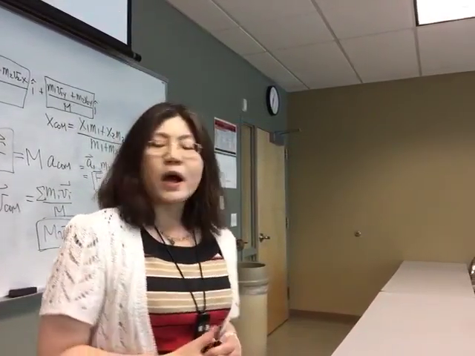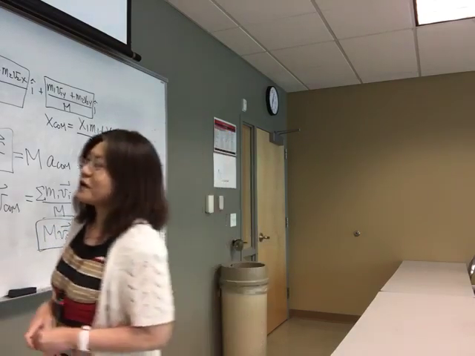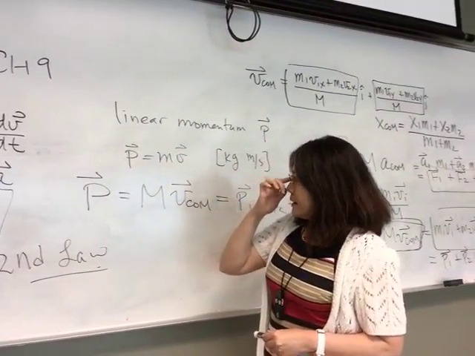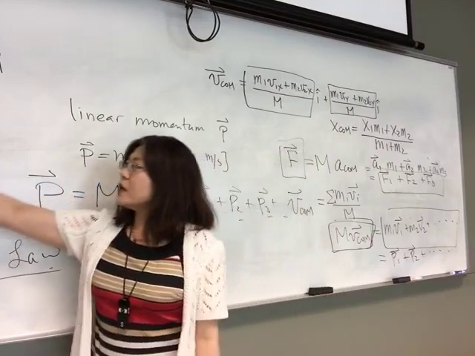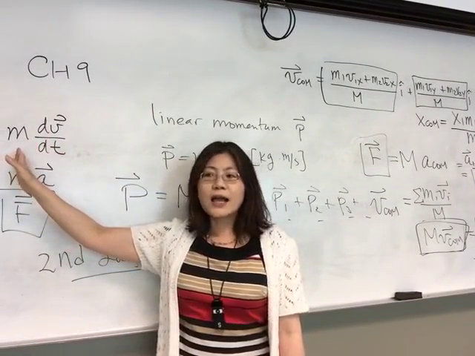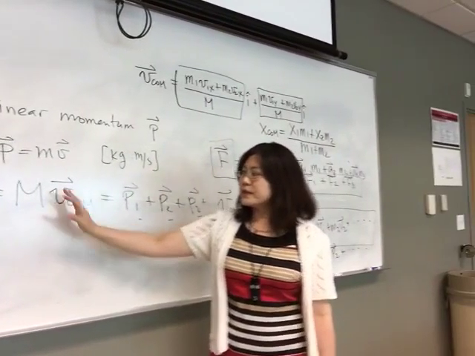That's common knowledge, but the time rate of change of linear momentum is something you would know only if you had already learned physics. Okay, so F is the time rate of change of linear momentum. We apply this to a single particle. If you have a system of particles, you can do the same thing here.